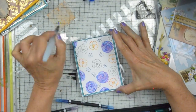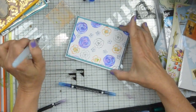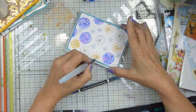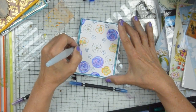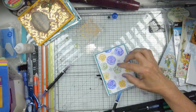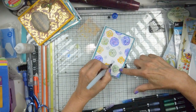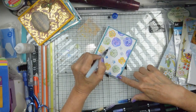Also, you can do the very same thing with the ink in the pad. You can take most ink pads, squash it down on the acrylic block, pick it up with a water brush, and again, you get that watercolor look. So I was very pleased with what finally happened. That's why it's important sometimes to just step away, fidget a little, and before you know it, you end up with something that surprises and amazes you. For me, I was surprised and amazed that I didn't muck it up that much.